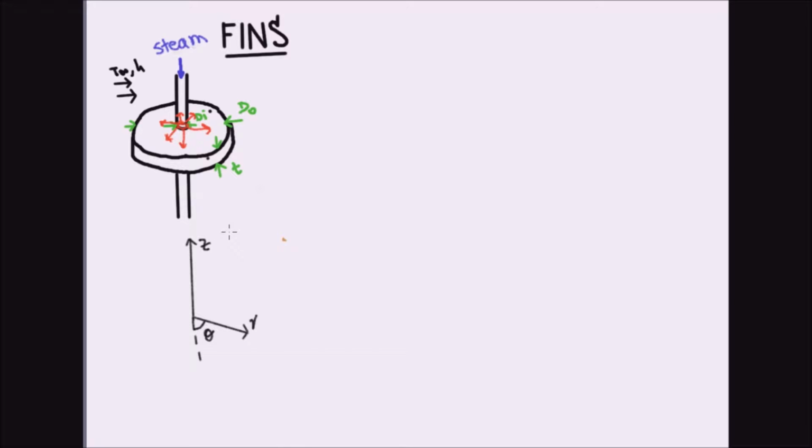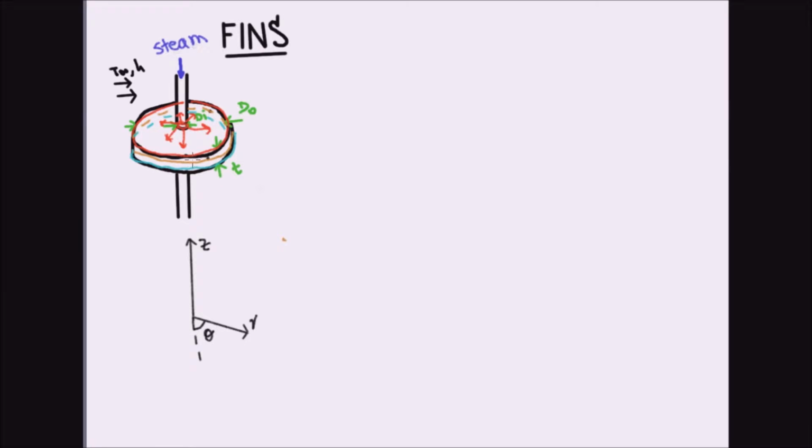So before we said that the fin was very thin. It was so thin that we can neglect the temperature gradient that could occur along the axial direction. So that means that the temperature along this line here is equal to the temperature, say along a line here on the center, and is the same as the temperature on this bottom line here. So that means that the temperature, the isotherm, is basically a cross section of the fin, a complete cross section.